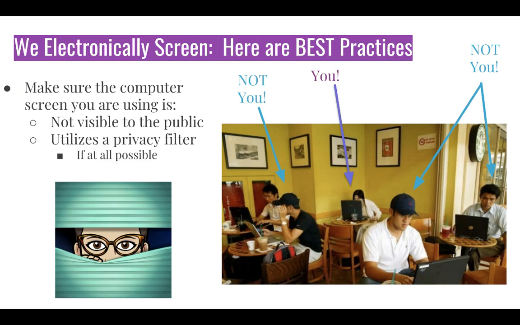Okay, so this is just kind of describing where you might want to be screening to make sure that no one can see you or see your laptop screen. So in this picture to the right of the slide, you can see all these different people in a public area that anyone can walk by and see their screens, except for that one person in the corner. So no one can walk behind them. No one can see their screen. They're the only ones that can see it.